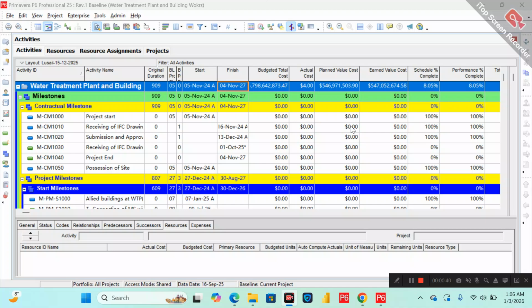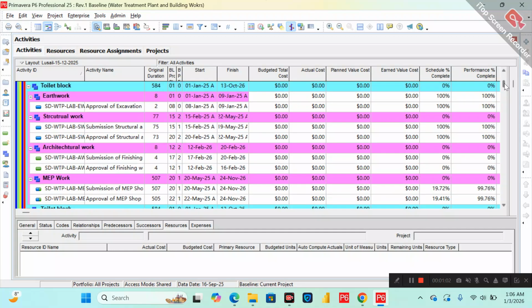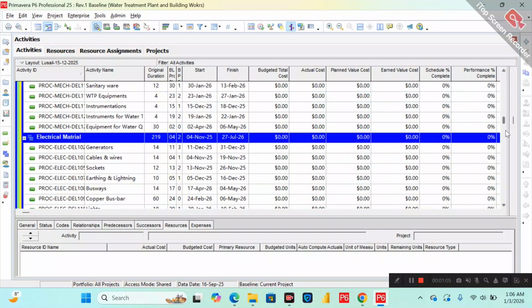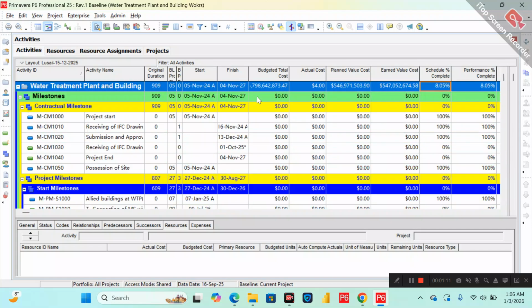Basically, when you see this, I have an updated work program, an updated schedule, but the actual cost is not calculated or not showing here; it is only showing 4. This is a revised program that I prepared, containing lots of activities. I will discuss why this actual cost is not showing in my program. This is the most realistic case, and this is actual stuff I'm sharing with you.